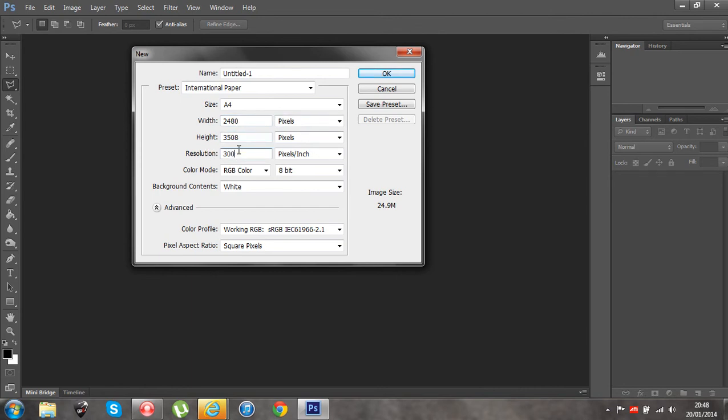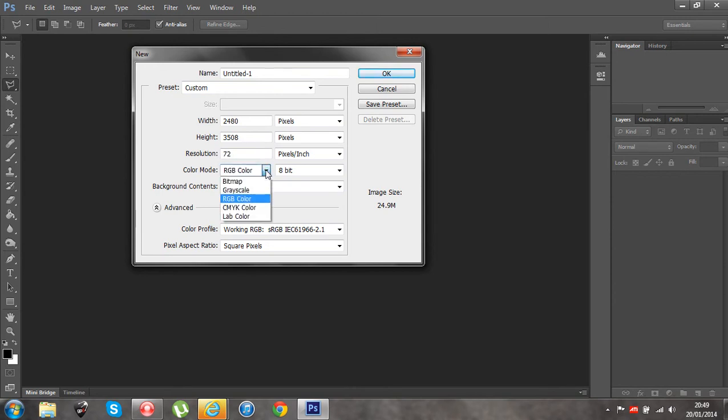Next, it's extremely important to set the resolution for your output. If you're planning on printing your images, the most common resolution that we'll be looking at is 300 ppi, or 300 pixels per inch. If you're planning on using something for web-based graphics, you might want to change that to 72 pixels per inch for screen display purposes.